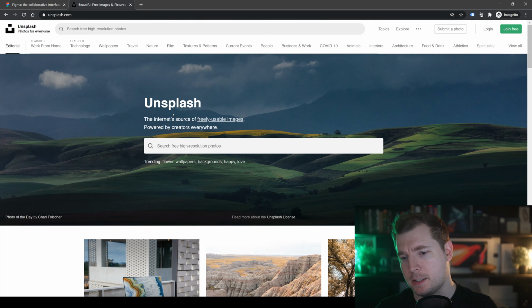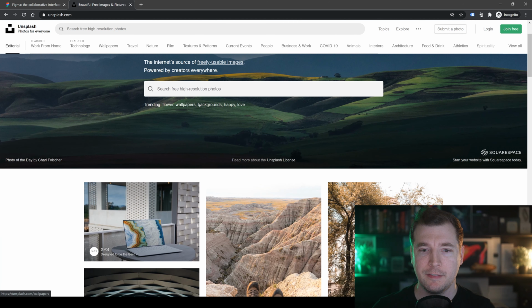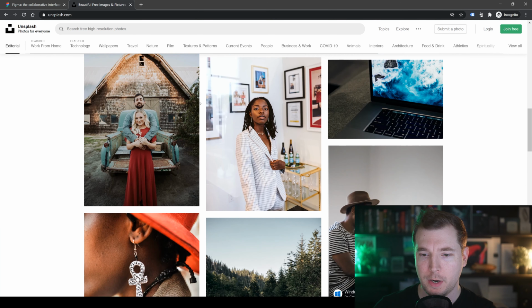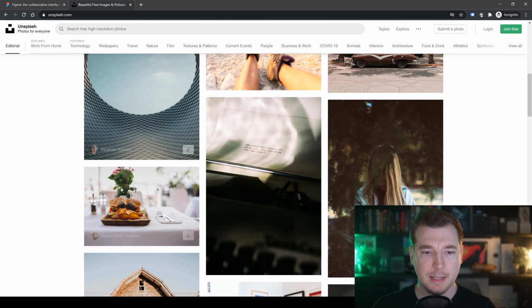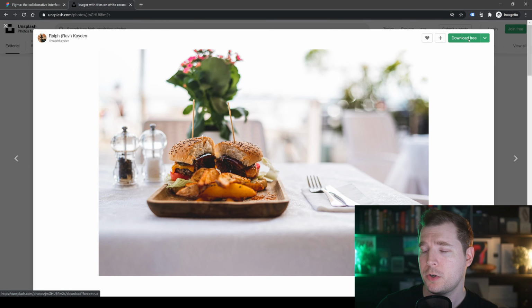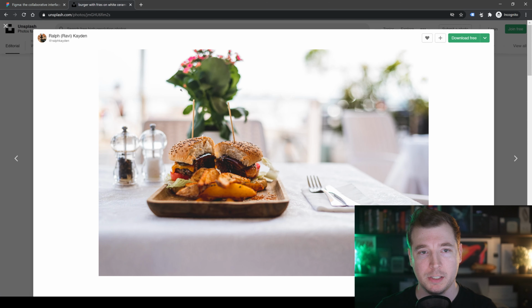And what I usually like to do when I'm grabbing an image is just have a look at what's trending right now. And if we take a look at the home page, we have quite a few different examples, but I actually like this example here with the food, and just seeing this makes me hungry. So I'm going to use this as the example image that we're going to do for our website. So maybe this can be for a restaurant or maybe something like that, but this gets us started.